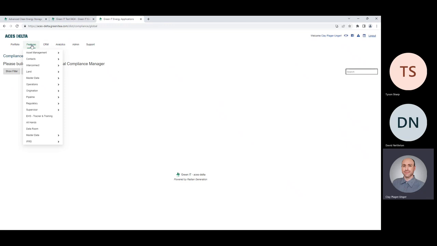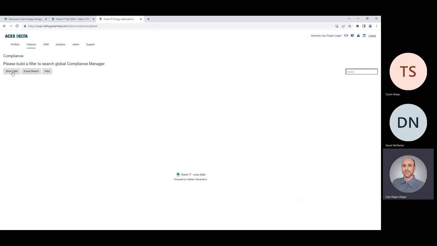So this is actually global compliance. This is available from features, asset manager, compliance manager. As I mentioned, tools available from features. This is going to include data from all of the projects within the portfolio. And so we have a compliance manager. This is essentially a compliance table for the entire portfolio.